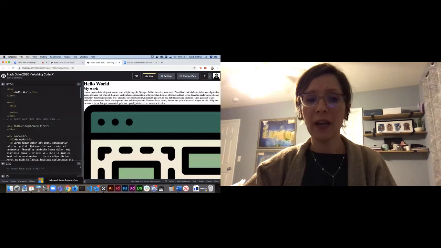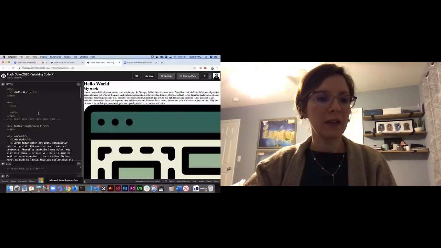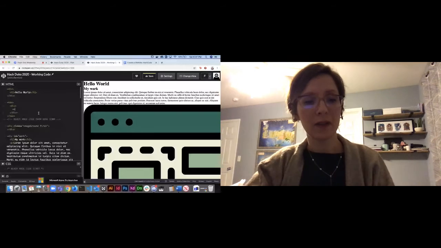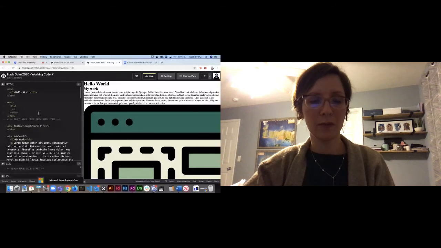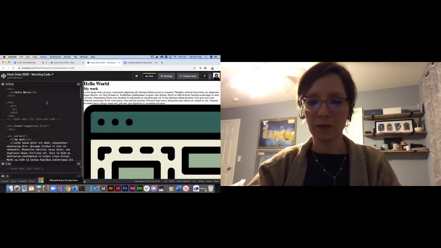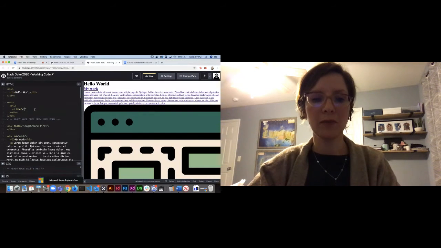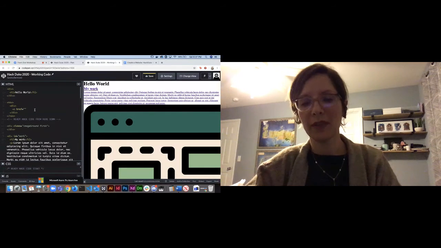Now what I need to add in my navigation are some links. So we're creating an anchor element here, or link element. This one is going to be slightly different from the ones that we've done so far, because it has what we call an attribute. Links always have an href attribute, or a hyperreference, where you're going to indicate the address. So it could be something like www.google.com, right? That would be an address.